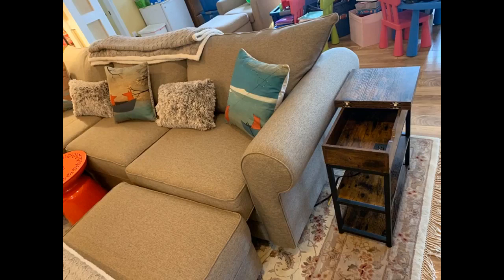Narrow, deep, two shelves and a fold open top to get access to USB and power. This was exactly what I needed for my home office. Just be extra careful when assembling the end table since some parts have turned around, will have you taking it apart.